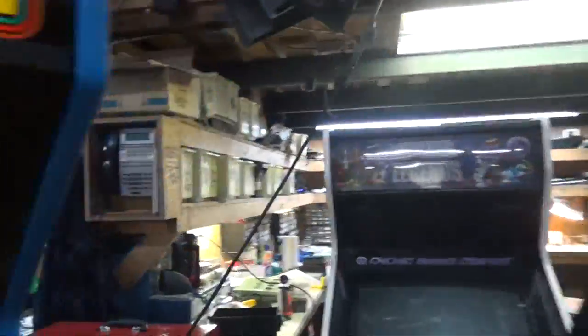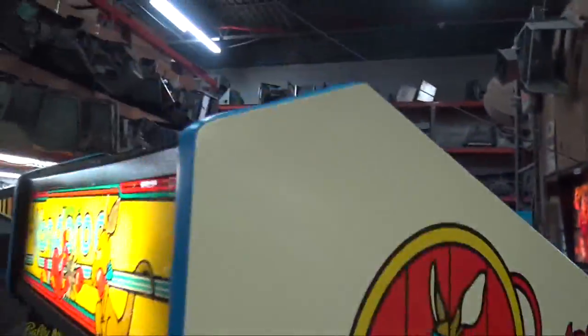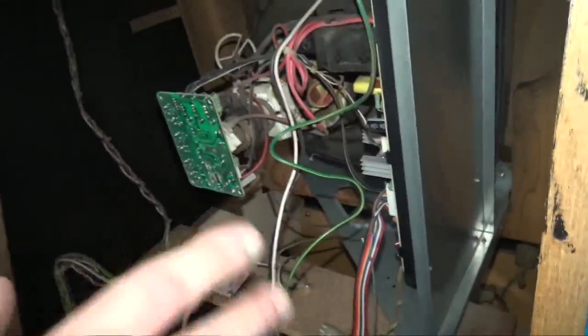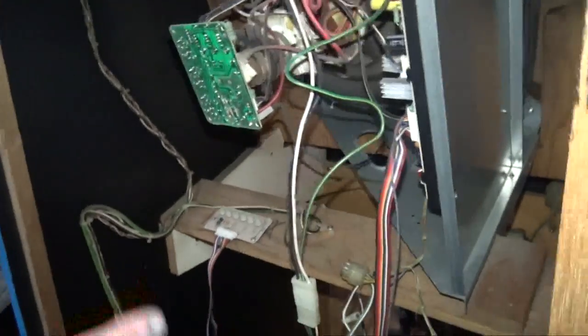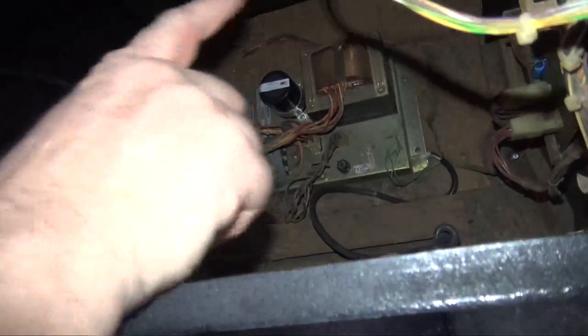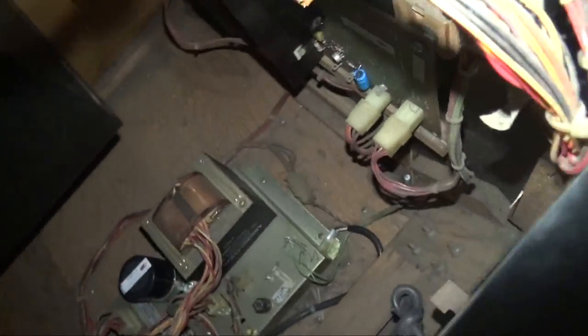Are you a loony? Look at this side here. It's nice, isn't it? Now, I'll tell you what else we did. Frank, can you turn the light on? The game came into us with an almost new Vision Pro. So the monitor is running. Gorgeous picture, zero burn. And somebody had apparently purchased that. We did put a new cap on the bottom. And the Atari power supply here has been rebuilt.